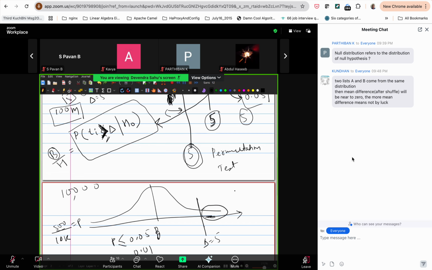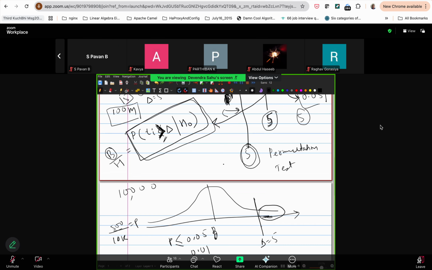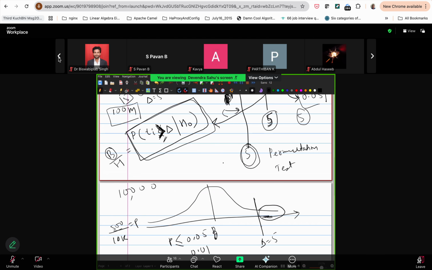That is fine. There are other distributions. You can follow whatever. But what I'm trying to explain is just this probability and how to really understand what is a p-value under null hypothesis. So whenever someone says that this delta is distributed according to student T or whatever, what it really means is, assuming the two populations are the same, if I randomly shuffle, what is the distribution it will follow? That is my null distribution.